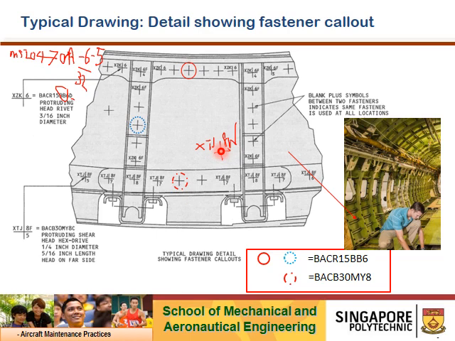So in this case, near side is referring to this side. That means when I install, I insert in the hole, it will be my fastener head. That means I install my fastener bolt in this direction, inserting in, and behind the attachment will be my nut. But if you see a far side here, the fastener bolt was actually installed from the other side of the frame, and what you see here will be the nut. So that's N and F.